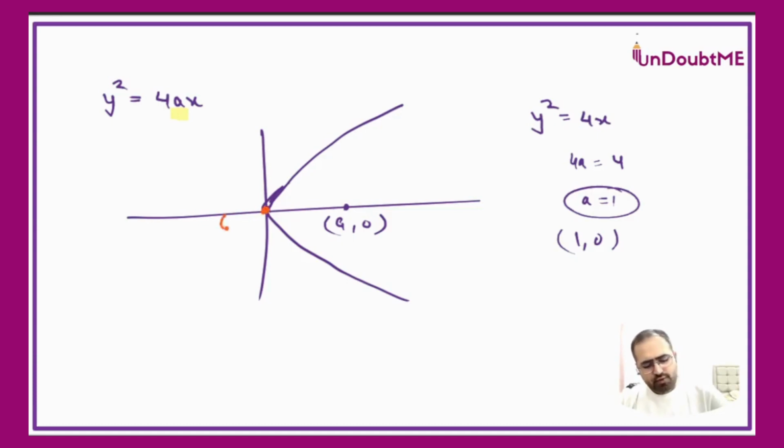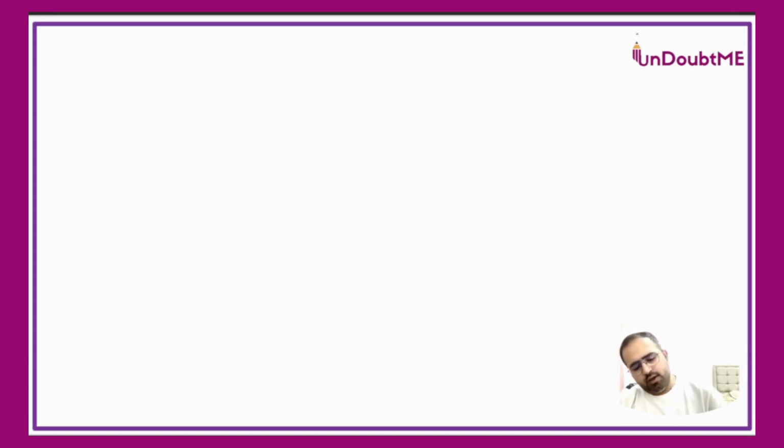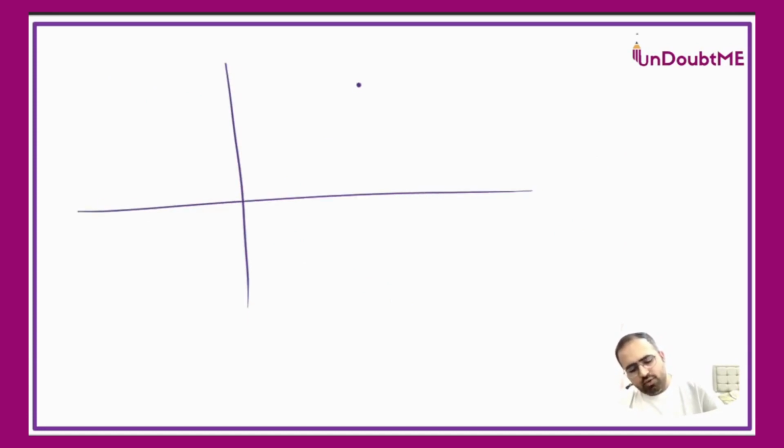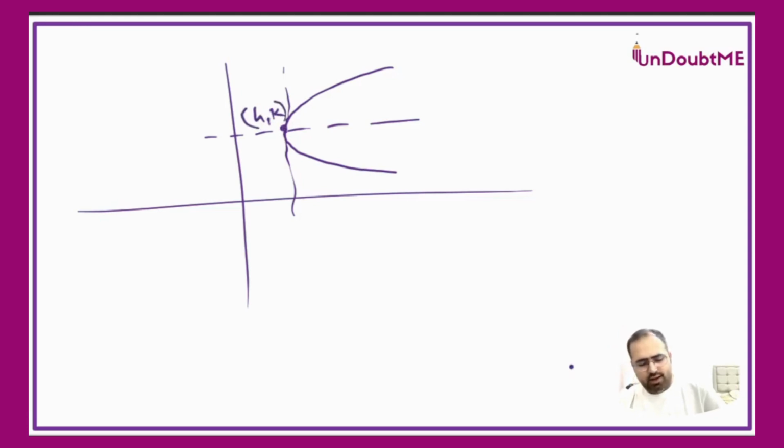Then this point of a parabola is called the vertex. For the one which we are looking at right now, the vertex is 0, 0. If a parabola is shifted, how do we handle it? Let us see over here. Let's say instead of vertex 0, 0, the same parabola has a vertex over here. So this point is some h comma k, and accordingly the value for the focus will also change. How it will change, I'll tell you after the equation.